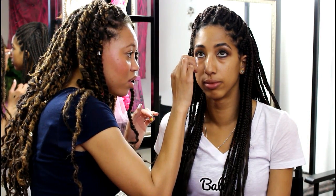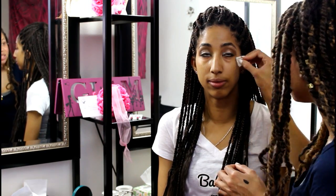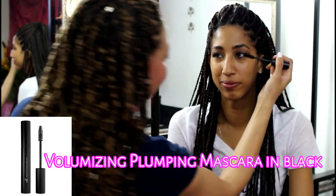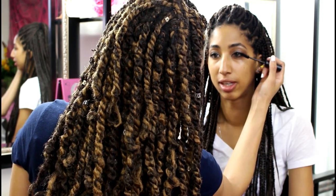So here I just took a makeup wipe and cleaned up the edges so that it looked a little bit more neat. Alright, so next is the Volumizing Plumping Mascara in the color Black, and I'm going to add a couple of coats to her top lashes as well as her lower lashes.